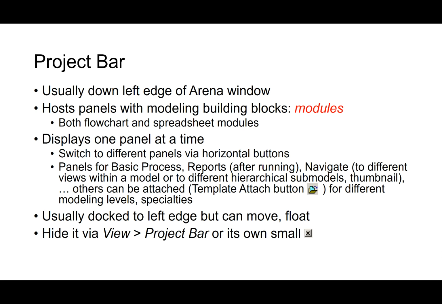The project bar is typically down at the left edge of the Arena window. I say typically because it can be dragged and moved, so if you have a personal preference, you can move it elsewhere. This hosts panels with modeling building blocks, so the modules. You can display one panel at a time and switch to different panels using the horizontal buttons. Again, it's usually docked to the left edge, but can move or float, and you can always hide it by viewing project bar or click on the upper right. By the same token, if it's hidden and you need to bring it out, you can go to the View Project bar and turn that on there again as well.